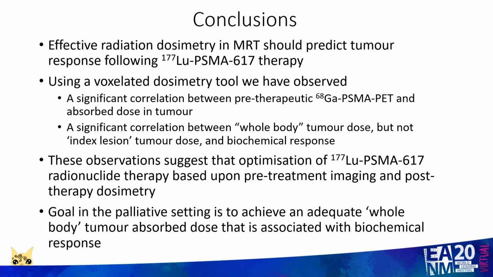These findings suggest that it should be possible to optimize patients receiving lutetium PSMA therapy based both upon pre-treatment imaging and post-therapy dosimetry. The goal, of course, here will be to select patients who are likely to receive a whole body tumour absorbed dose that is greater than 10 gray. Of course, this is a treatment strategy that works well in the palliative setting, where concerns about late normal tissue toxicity are not such a concern.